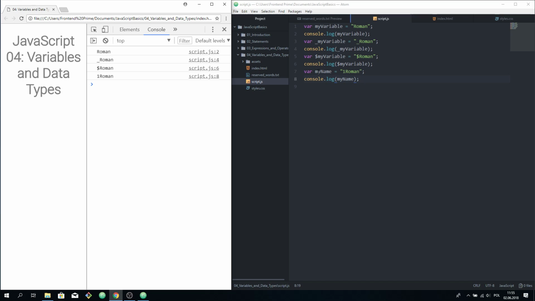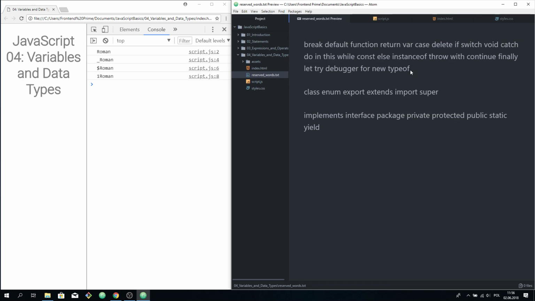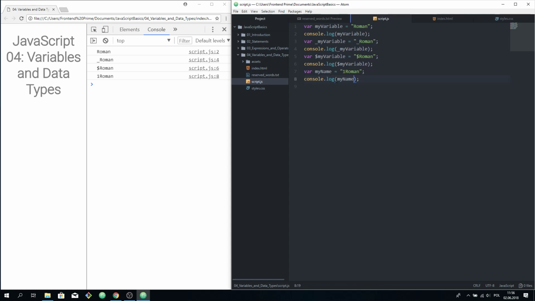But we have a list of words that we shouldn't use as names for variables. These are reserved words in JavaScript. I will show you. We have here, for now, these words reserved because they are used right now. But this is for future specifications. This is, for example, for strict mode. So these words shouldn't be used as variables. Just give some, for example, while.